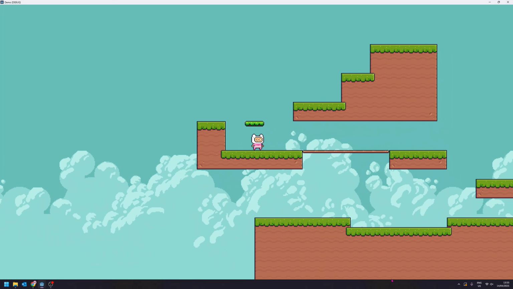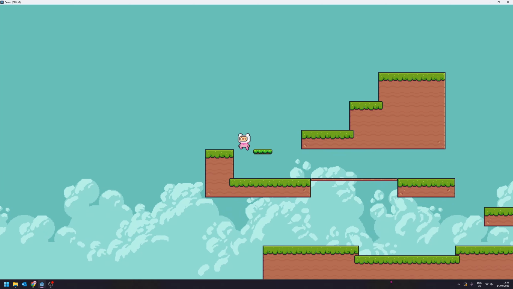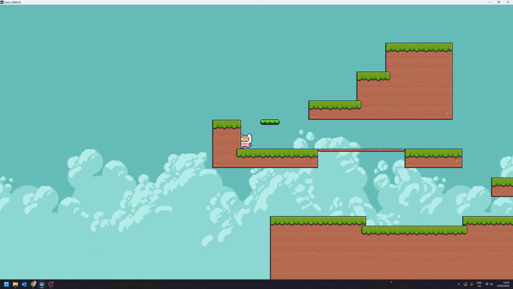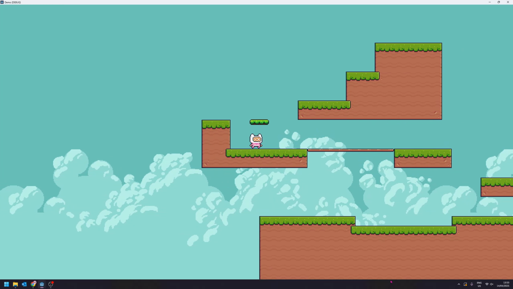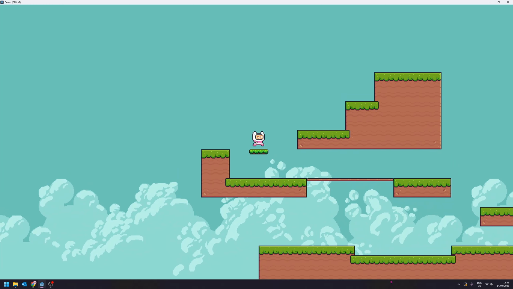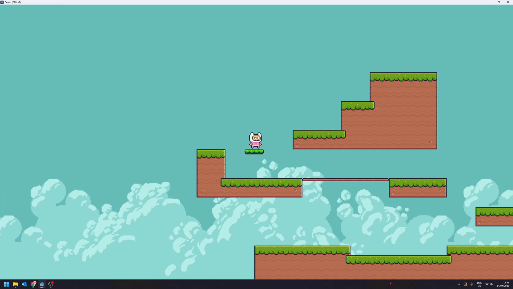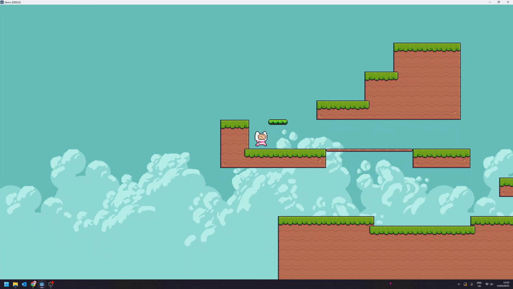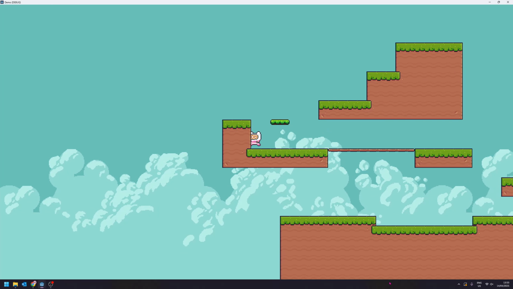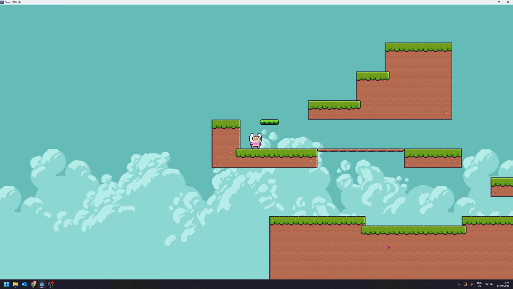However, one thing I'm not liking right now is you might notice as well that my player is hiding behind the background here. So when we pass through the platform, we're going behind it, but I want the player to be in front of it. And the same goes for my level here. I don't want my player's body to look like it's going behind the level. Again, we have a nice simple fix for this.